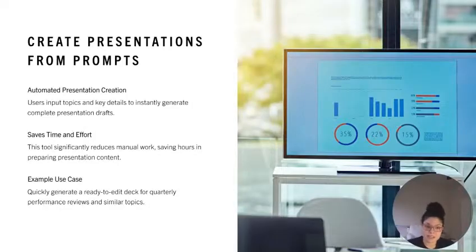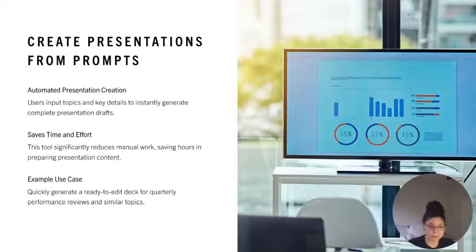It can create presentations from prompts like this one. I actually had the opportunity to do exactly that with this one. I went into Copilot and I said, tell me what are the things that I should tell somebody about Copilot? What are the most important? And I asked for 25. It gave me 25. From there, I plucked the ones that meant the most to me that I actually used.